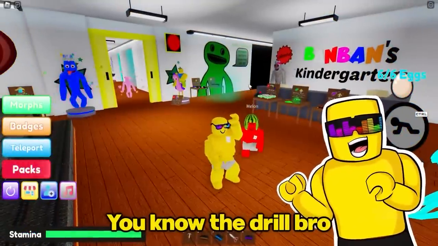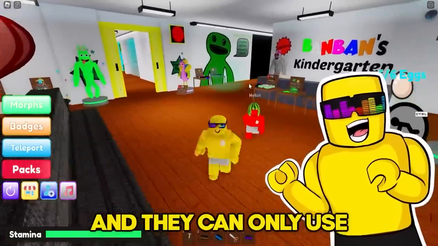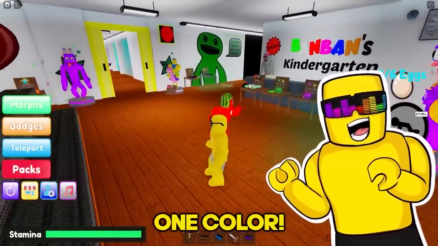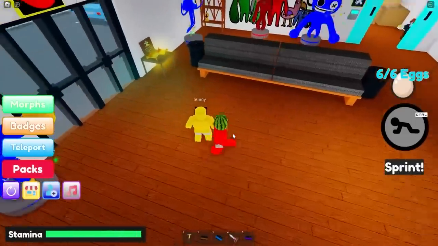This is Garden of Banban hide and seek, but we can only use one color. To play this game, the hider must spin the color wheel, and whatever color it lands on is the one they must morph into. So if I land on the color green, I get to morph into Stinky Banban. You know the drill, bro. The hider has 2 minutes to find their location, and they can only use one color. Let's go! Sonny, you're hiding first, so I'm counting.